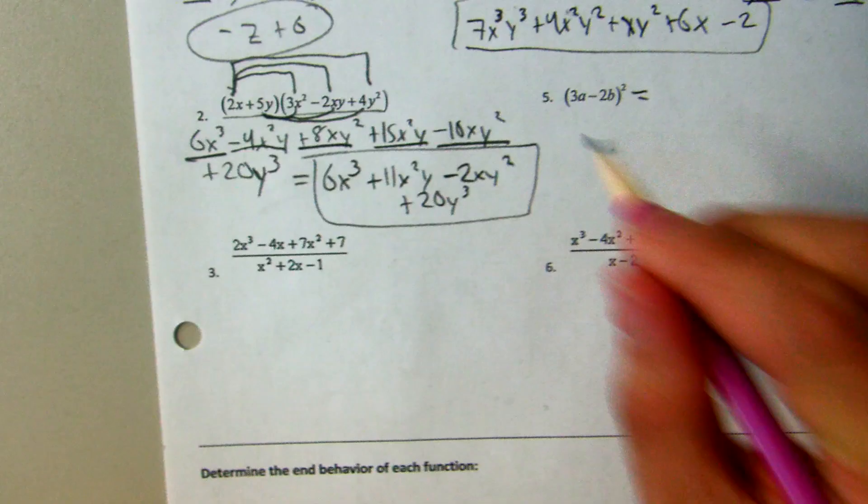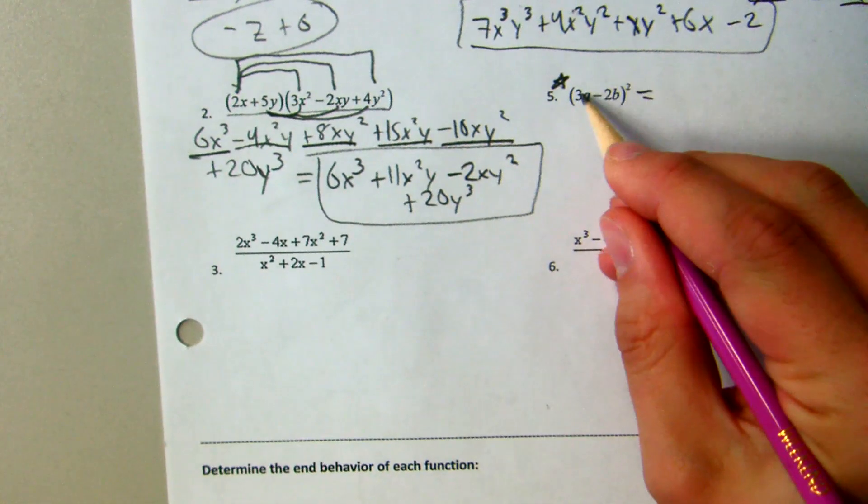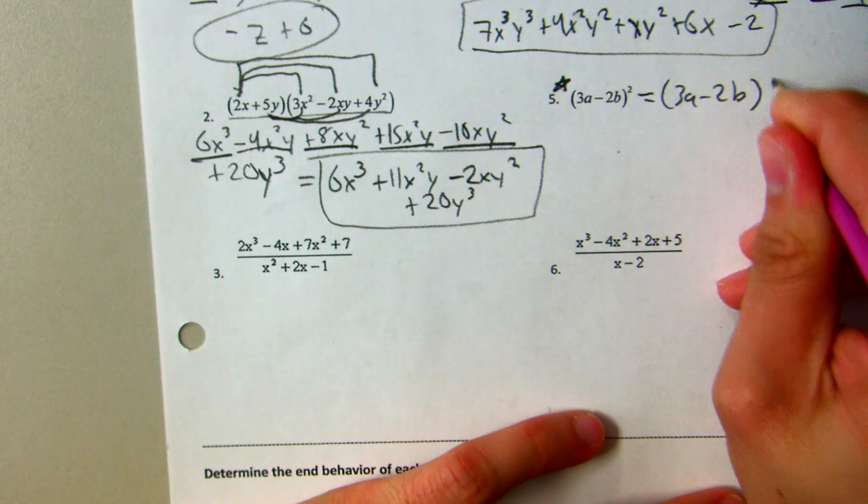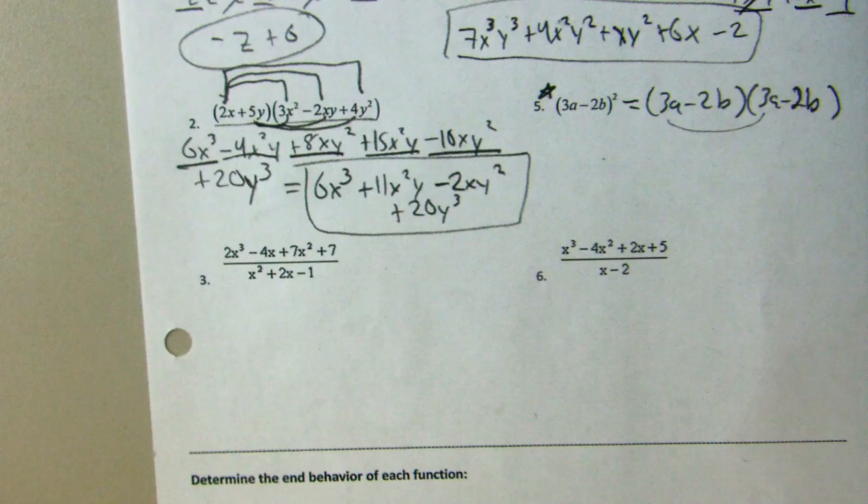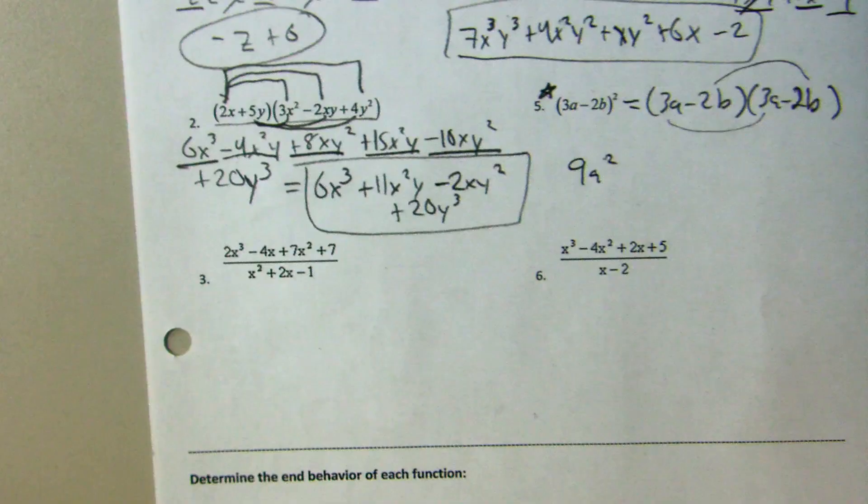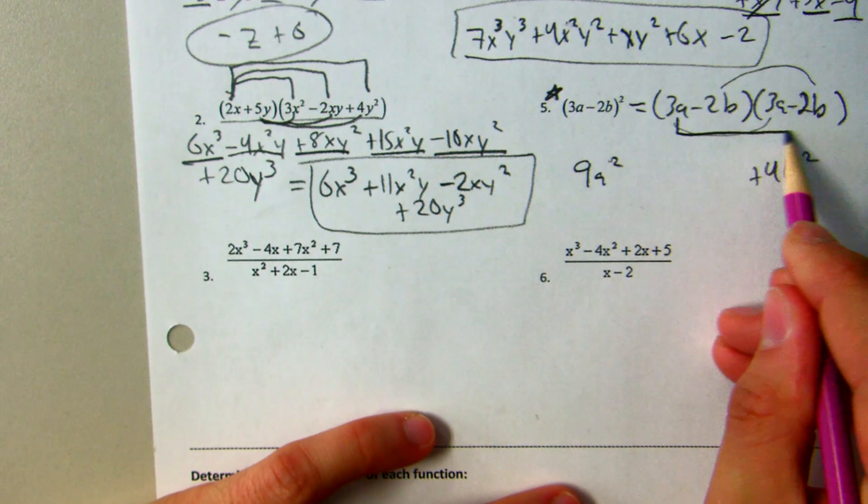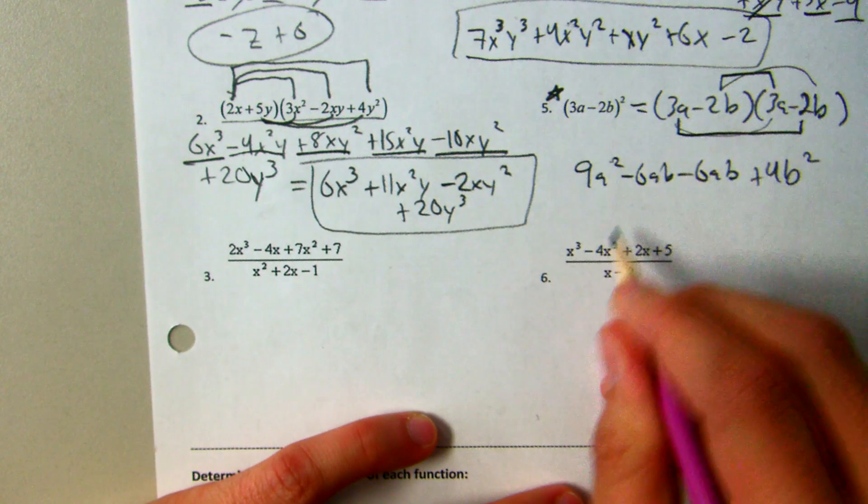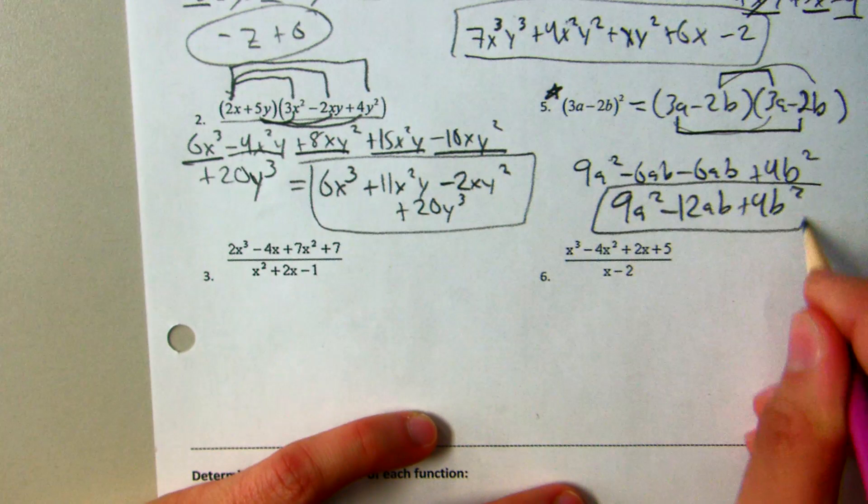So if something is squared, I've heard this is a very common thing that they ask on the ACT. It is two things. It's a square of the 3a and a square of the 2b. It doesn't work like that. It means you've got 3a minus 2b times the 3a minus 2b. So yes, you're squaring 3a, and yes, you're squaring negative 2b, but you also have these two multiplied and those two multiplied. So if you didn't actually FOIL that out, you're not going to have this middle term.